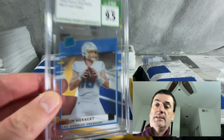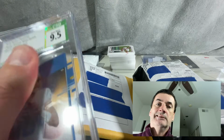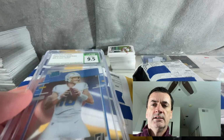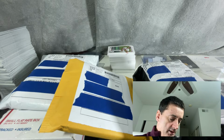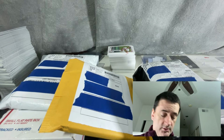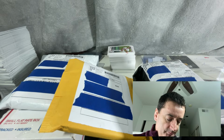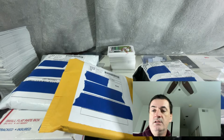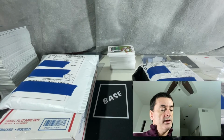Unfortunately, I can't get a look at this and see what's going on with the surface because this dude just looked like he fed the slab to his dog. It's got all kinds of scuffs all over it. So if we had to grade the slab, it would definitely grade out at a CSG 4. That's the thing, whenever I get my slabs back from wherever I sent them, they go in graded card savers right away.